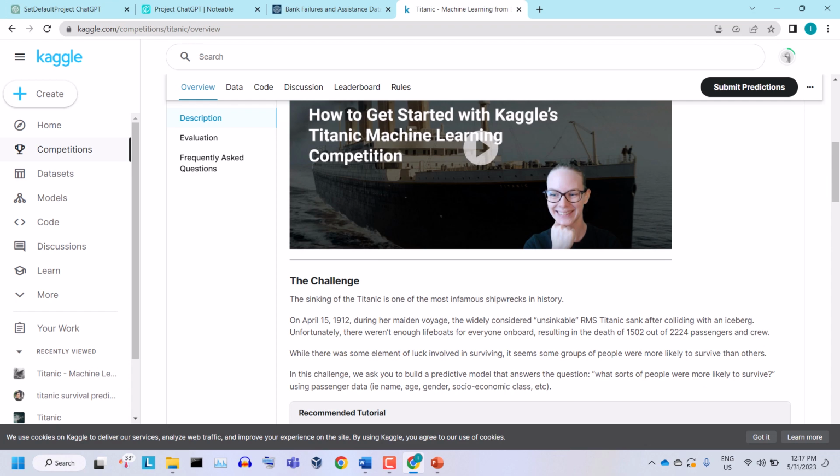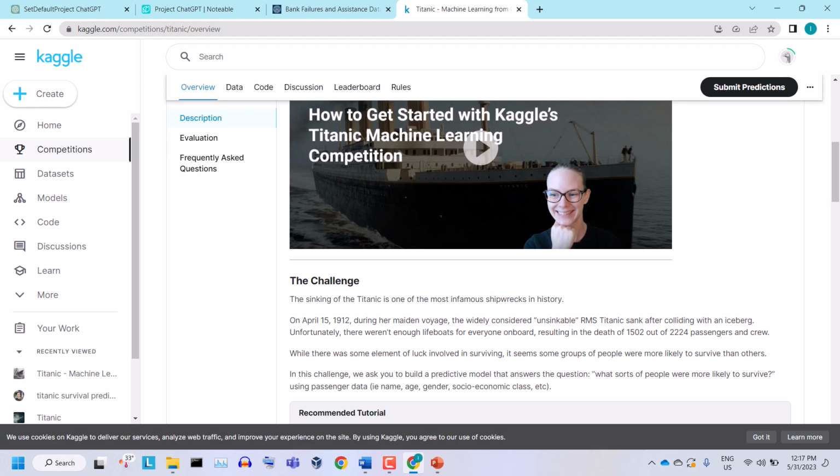So for dataset, I shall be using a real-time dataset of Titanic survival. Our goal is to create a machine learning model that predicts survival of passengers based on various features like the passenger age, location, and much more. So the question is how to load the dataset into ChatGPT using Noteable.